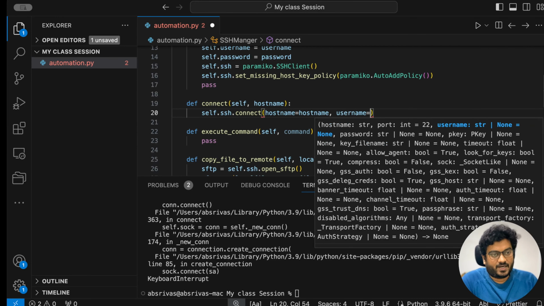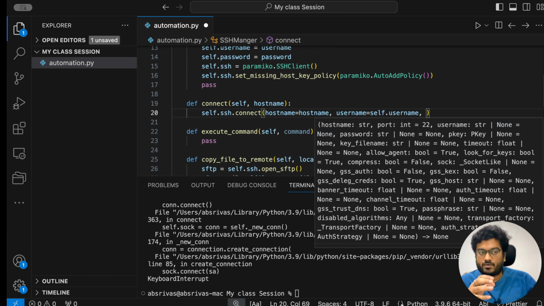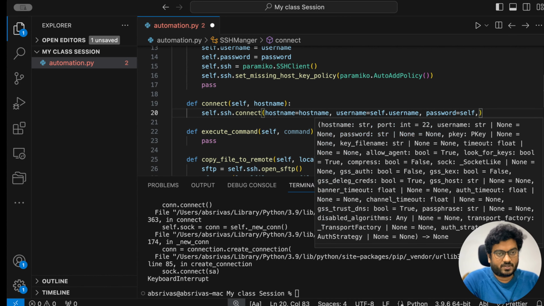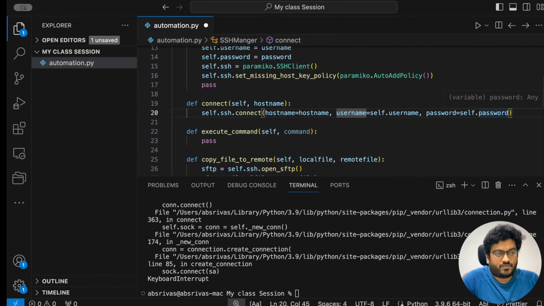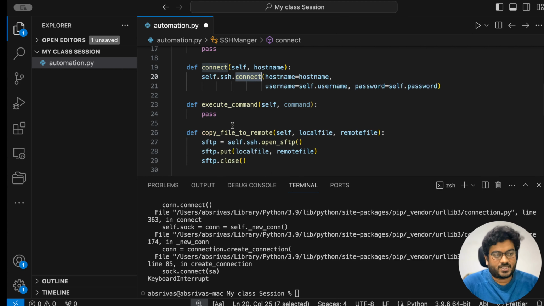Username, we will be having the self username, which we stored in our constructor, and then self.password. So this will be containing the password. With this we are going to connect with this SSH host machine, right?